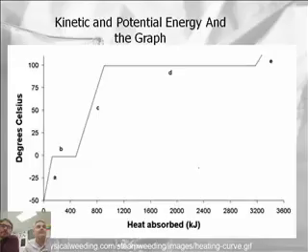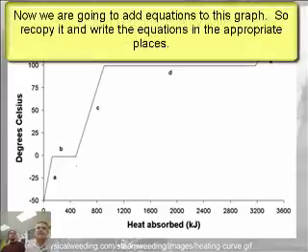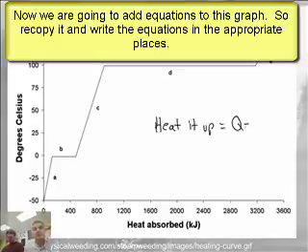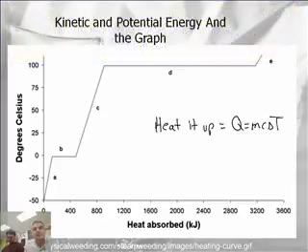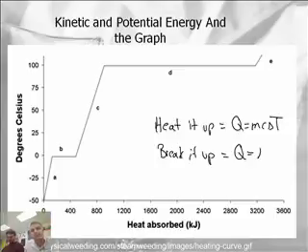Okay. Hey, before we do that, though, important thing, the graph. Have we seen this before? I think we have, but we've got to add some more to it. So let's put the equations on there. Remember we said there's heated up and break it up. When you do heated up, there's the heated up equation that you've already seen: Q is equal to MC delta T. And the break it up equation is a new one. It is Q is equal to delta H, we've seen that, times N. Now we'll have to define what those N's are in just a minute.